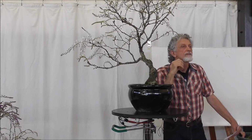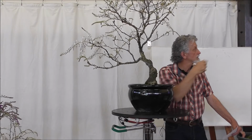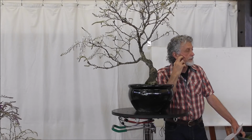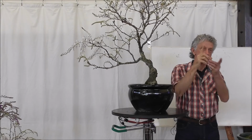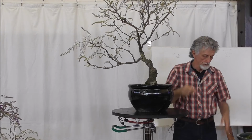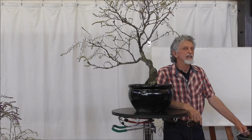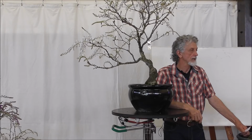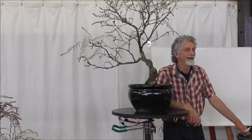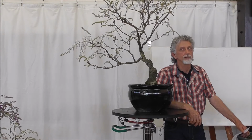Now, for bonsai, they're probably a good choice because there's a couple of pictures up here I'll show you in a minute. The bonsai is probably a good choice because the flower racemes are quite short. There's one cultivar that's even shorter called Amethyst Balls. But the unfortunate thing to me is that it smells like cat's poo. It may not smell like that to you. It's only because I'm recording here that I see poo.